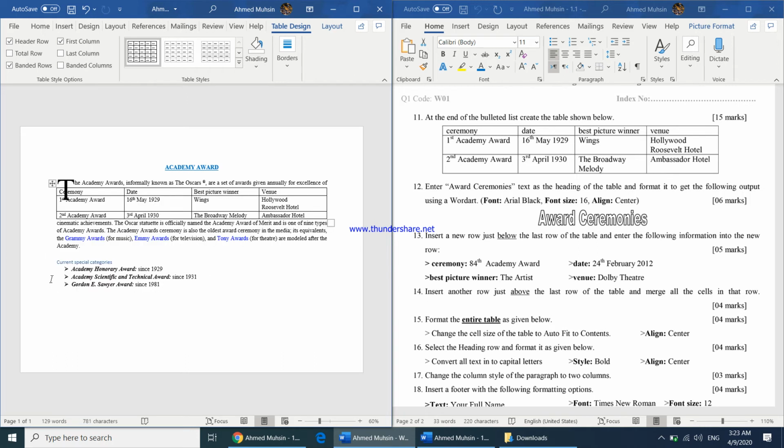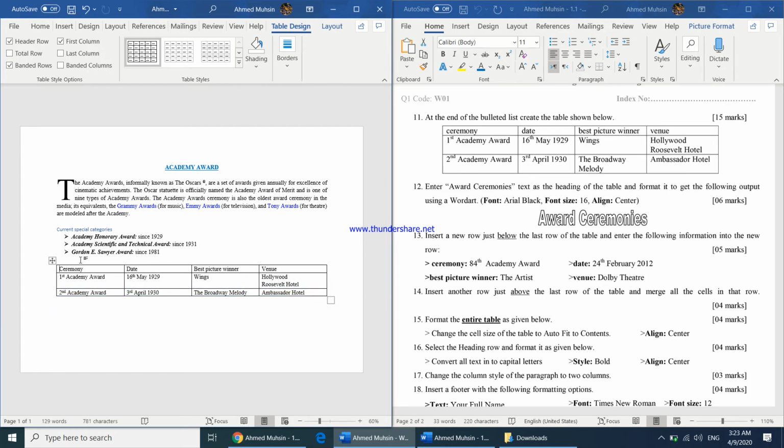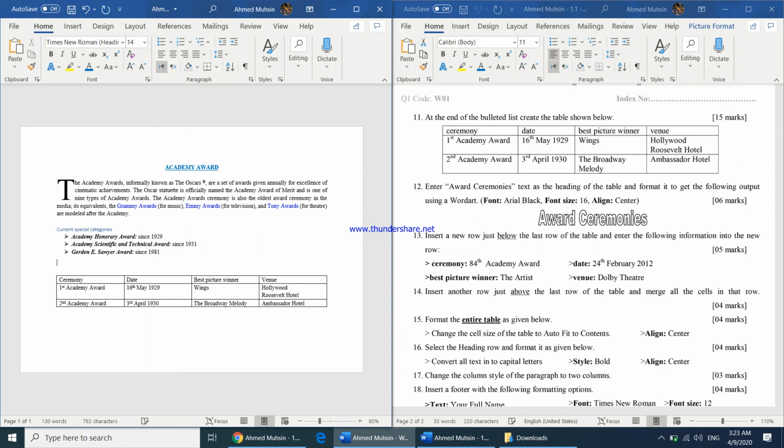Oops, sorry, that did not work out. Let's try again. If you ever make a mistake and want to undo, you just press the shortcut key Control Z. Okay, let me start going down. Let me keep the cursor over here and press enter, enter, enter, enter.